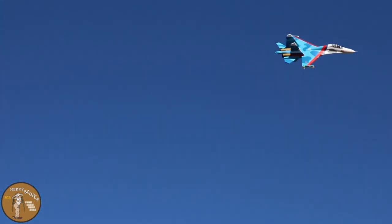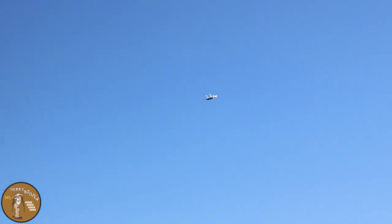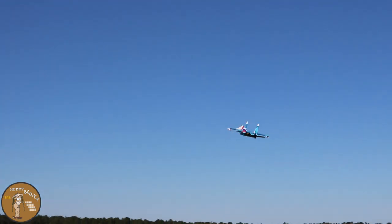It looks like it flies well — I like it a lot. I've only been at about half throttle, scale full throttle downwind. It's not the fastest jet out there and I'm being a little cautious on the maiden flight since it's very windy. But it handles the wind really well — flying straight in a 10 mile an hour breeze. There's plenty of power to pull out with. I like it.